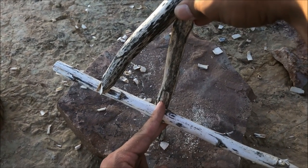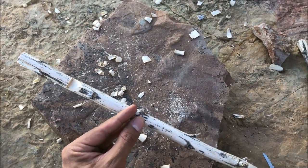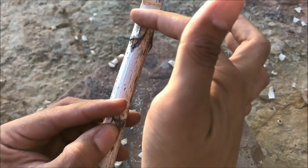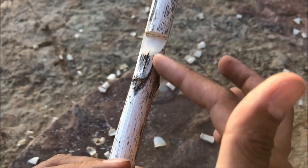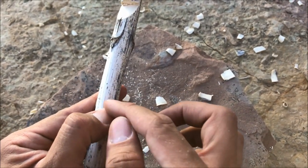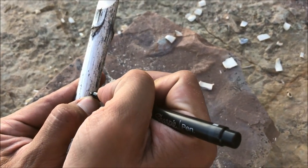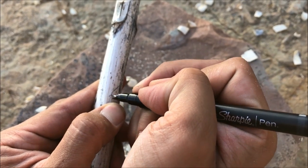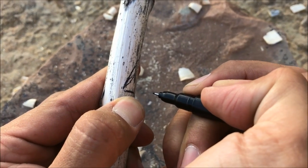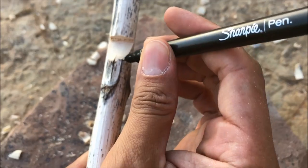So you see my finger right here? That's where I'm gonna start making my notch. So let's get this out of the way. Now what we're gonna do here is, you see this notch right here, right? We're gonna do a 90 degree one right here, another notch, and this time it's gonna start cutting that way. So just to show you guys, basically 90 degree on the side, we're gonna do a cut this way, like that. So that the tip is gonna be facing the tip of this one.